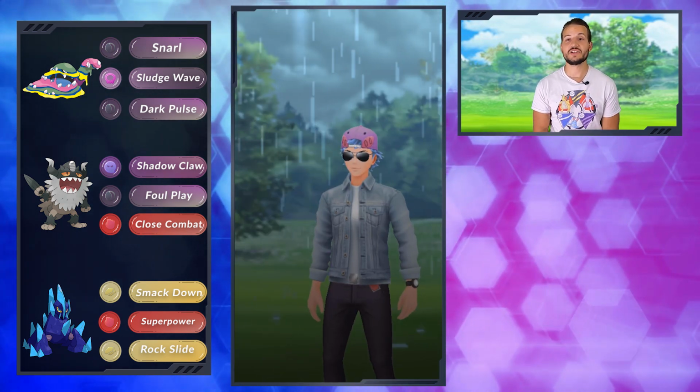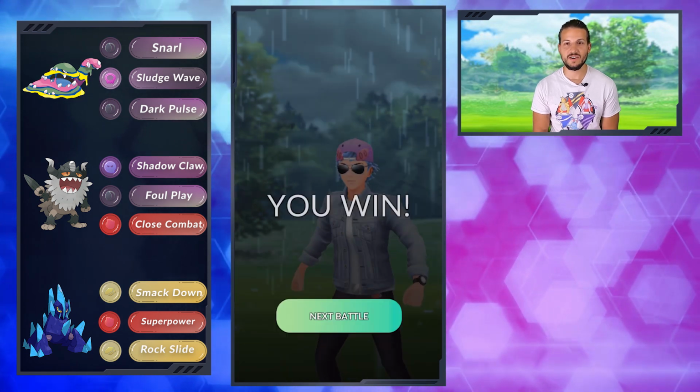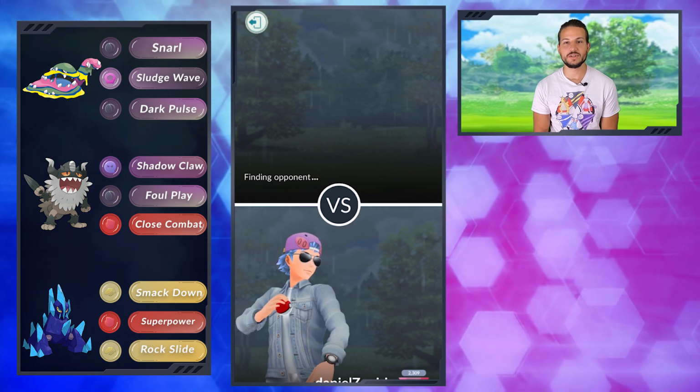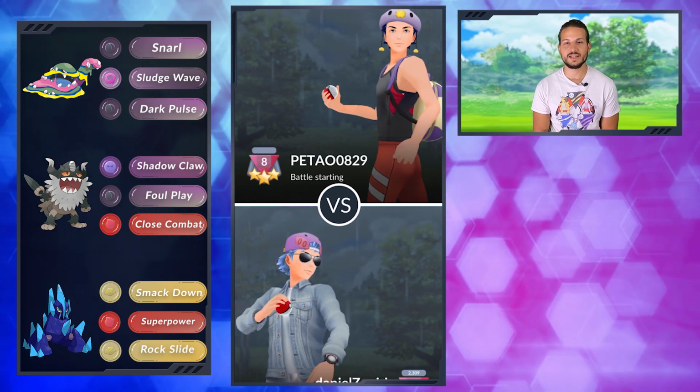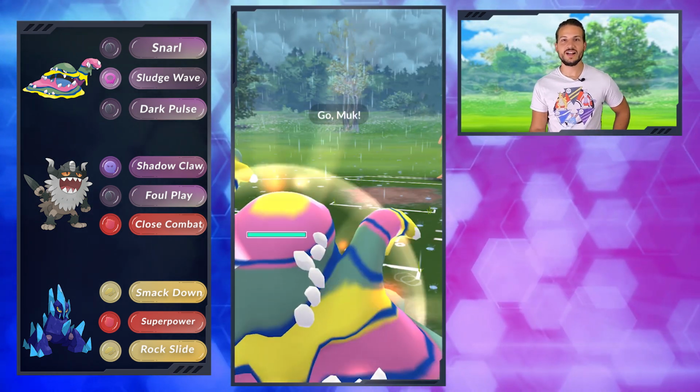So Perrserker actually did a lot for us in that game, and Gigalith, if I'm saying it right, not so much, but at least it did tank all the damage from that Pokemon, which I can't remember and don't know how to pronounce actually. But anyways, so Muk right into Poliwrath.